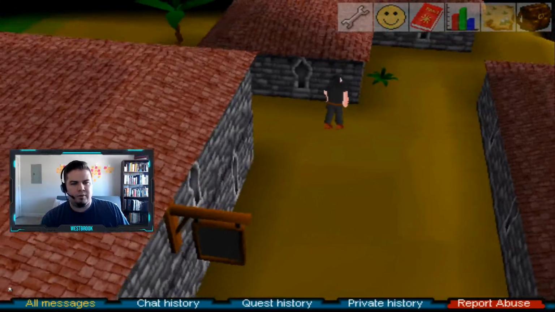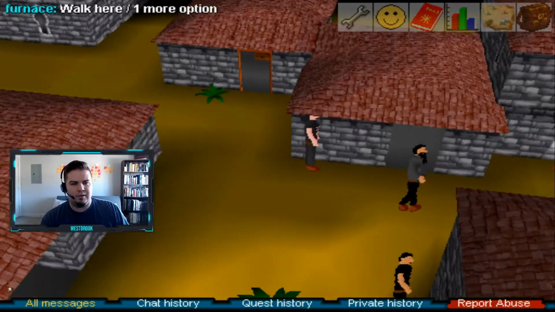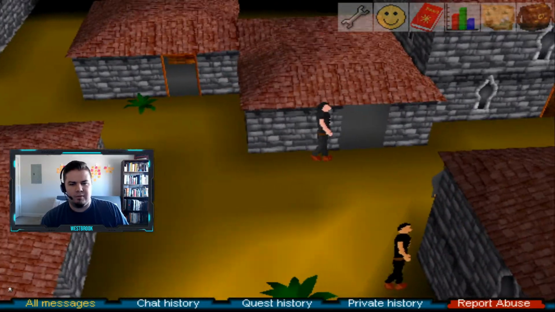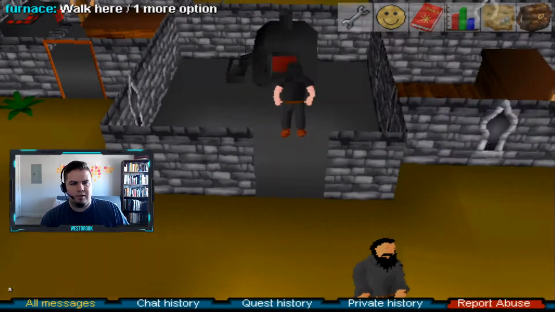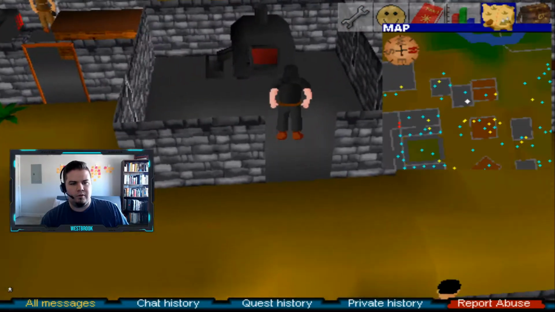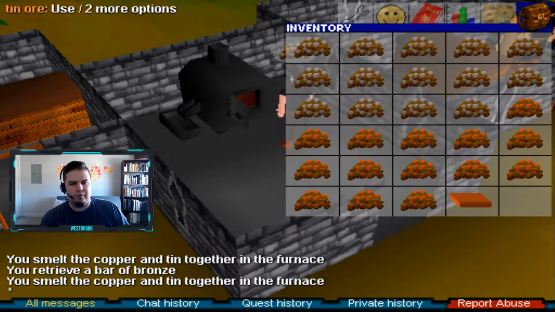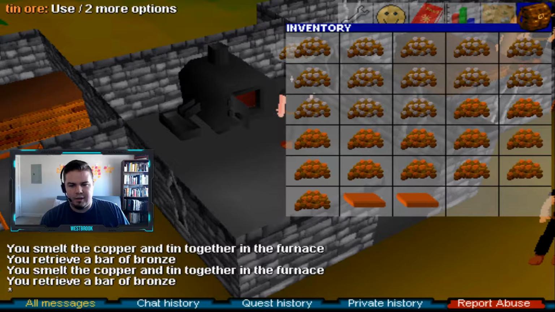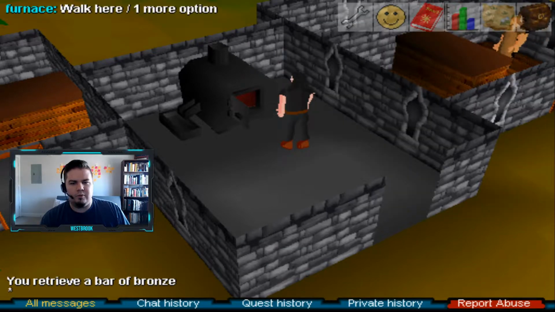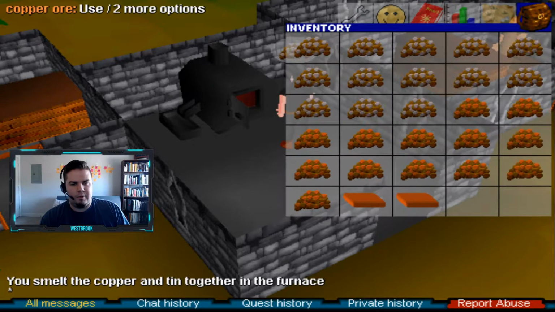All right, and we will head a little to the north of the bank. And one of these 3 buildings should have a furnace. I want to say the last building. No, the second one. Perfect. And so what we will do is use one of the ore on the furnace. And we will do that over and over again. And as you can see in the messaging, it'll say you smelt the copper and tin together in the furnace and you retrieve a bar of bronze, which is exactly what we want.